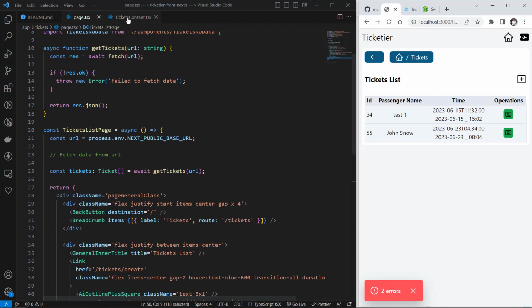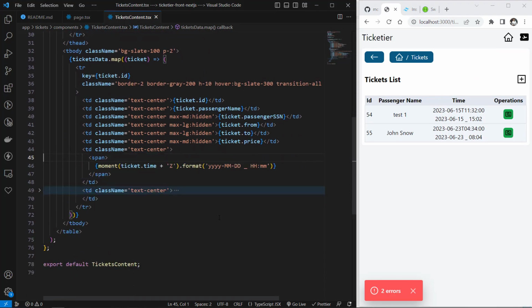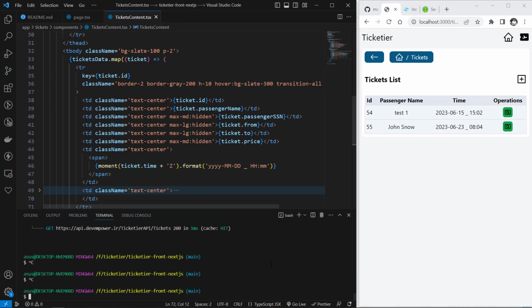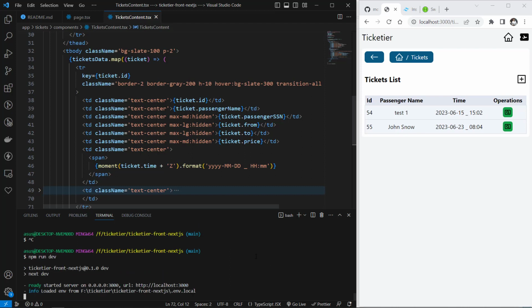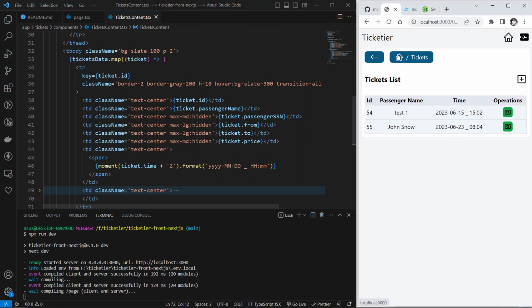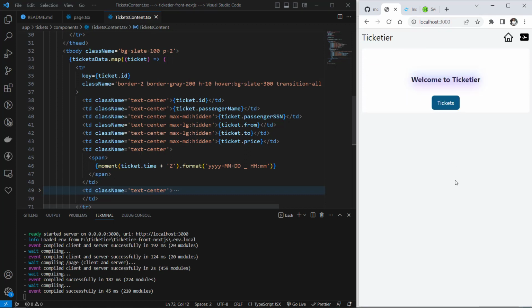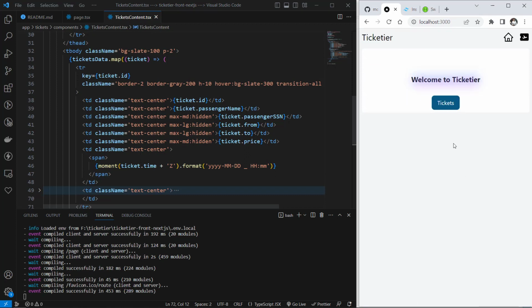Let's go here and close this. Okay, so stop and npm run dev again. Sometimes we have some problems on development, but it would be handled and there is no big problem. So let's go to the home, and I press Ctrl F5 to hard refresh. Good. Let's go to the tickets.